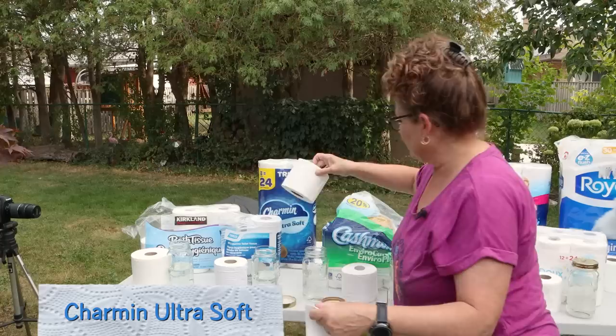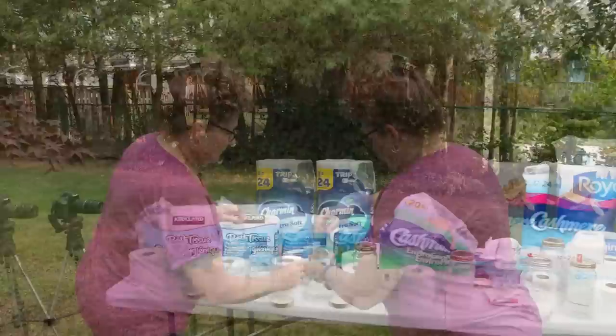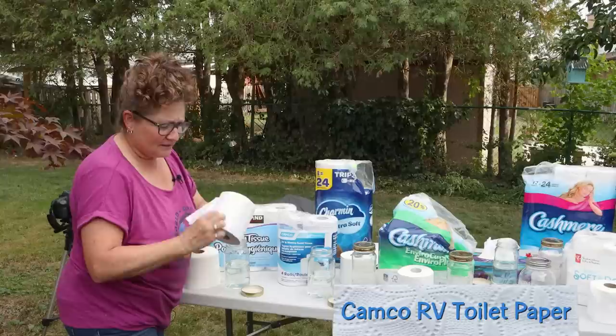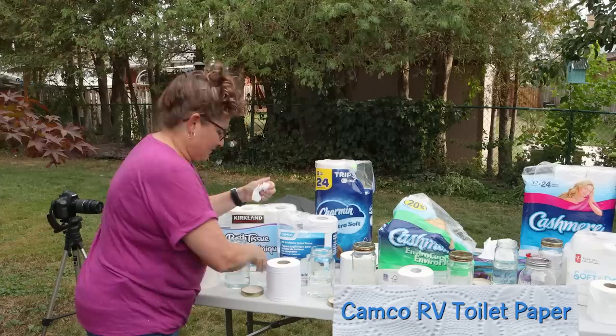And the Charmin. It's a little bit softer. This is two-ply as well, but it's the thickest of them all. Here's the Camco RV. These are like those cheap napkins that you get at the diner. I can't open this. Okay. One, two, three, and four. This is really, really thin. This is not going to go too far.